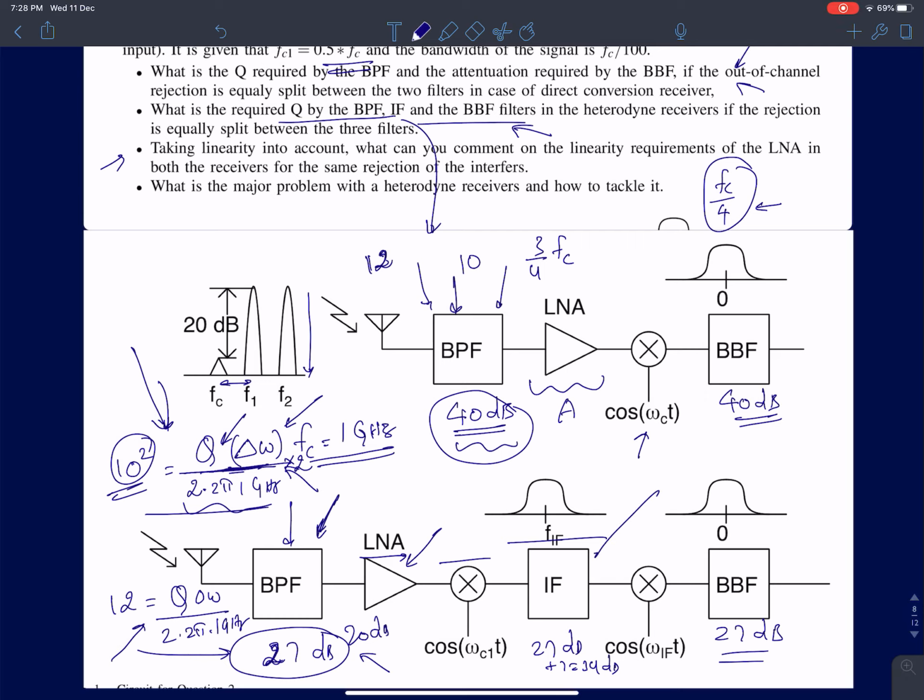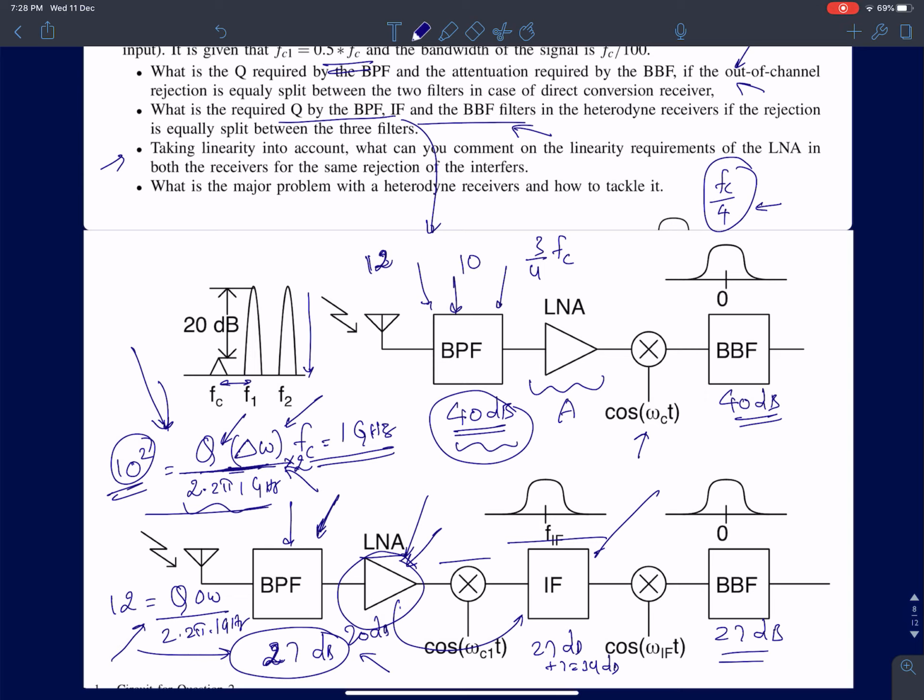I have an extra stage to increase the gain. So I'll give some amount of the LNA gain to the IF filter, and then I can relax the IIP3 requirements for the LNA. So I just wanted to comment on the linearity requirements, keeping that point in mind.